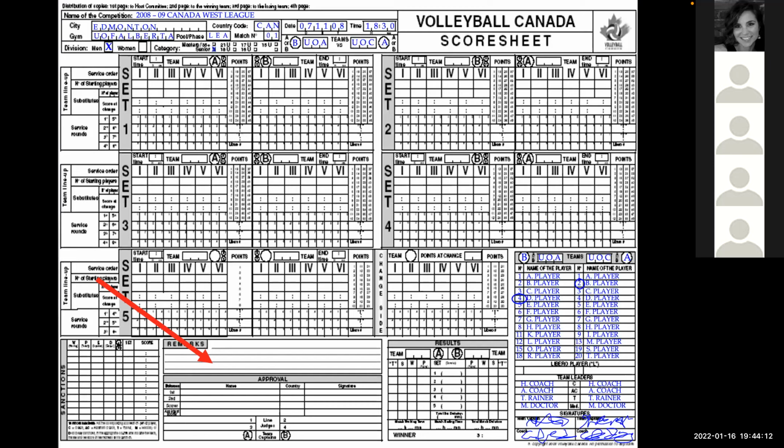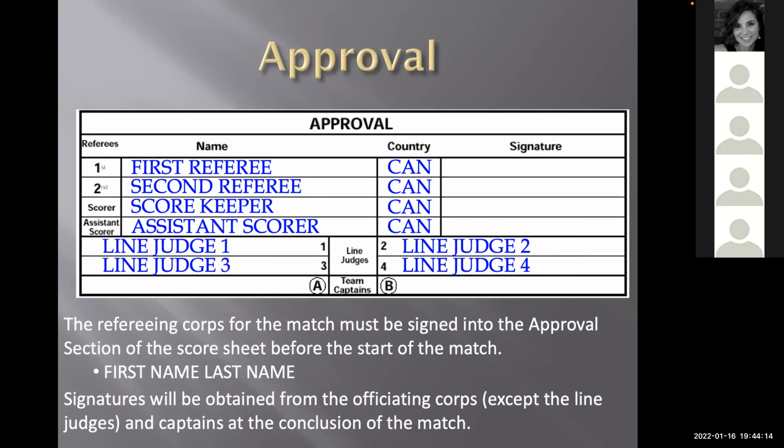So the referees, for most of our VA stuff, we're just going to worry about a first referee. We might get lucky and there's a second. You'll notice that here we spell out our whole names. If I was the first referee, it would be Travis Rott. Unlike the rosters, it's only one letter. Your name would be the scorer. Whoever from the other team that's doing the flipping would be the assistant scorer. And because we have players doing lines, those are usually left blank.